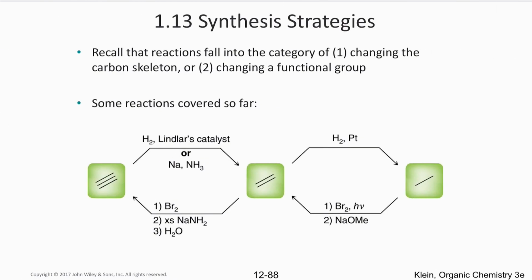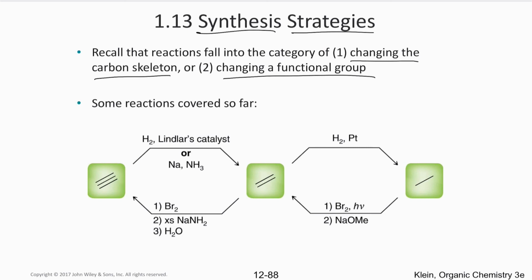Next, let's talk about synthesis strategies. We already discussed the reactions that fall under the first group, where you change the carbon skeleton. There are two ways you can change the reactions. One is to change the carbon skeleton, if you recall from organic 1, and the other way you can do this is by changing a functional group.